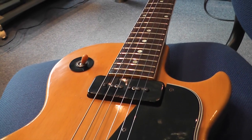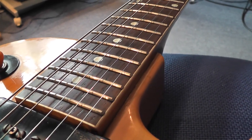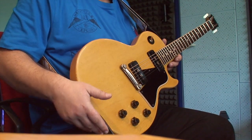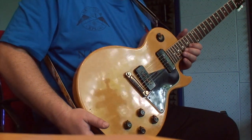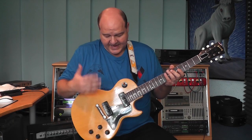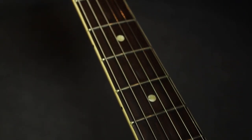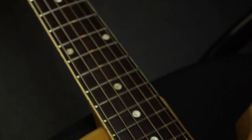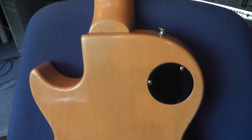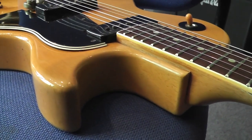I wish Gibson would do something like that today. And it's the single cutaway model. Later in 1958, I think mid-1958, they came out with this double cutaway model, which was later named SG Special. Anyway, this guitar is in a very good condition, has a wonderful, wonderful Brazilian rosewood fretboard, which also has binding. And as you can see here in the detail, the neck transition still was very different compared to what we are used to from Les Pauls.